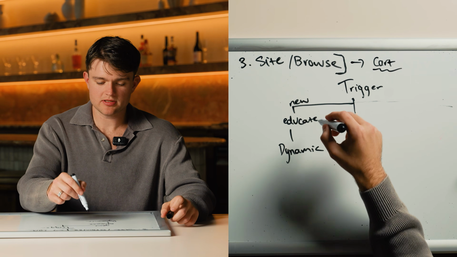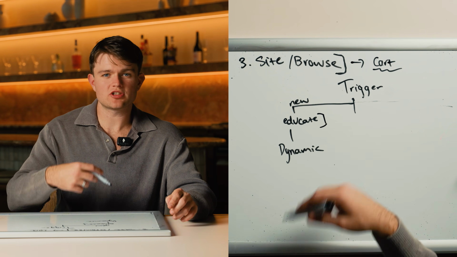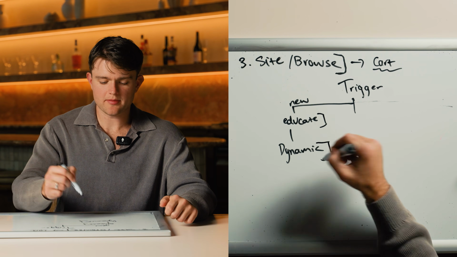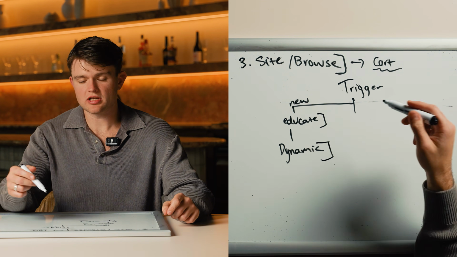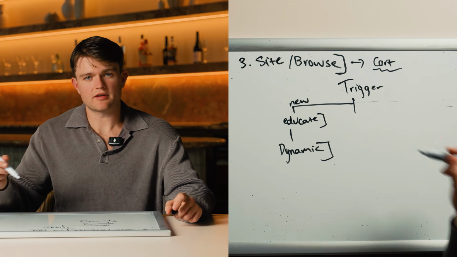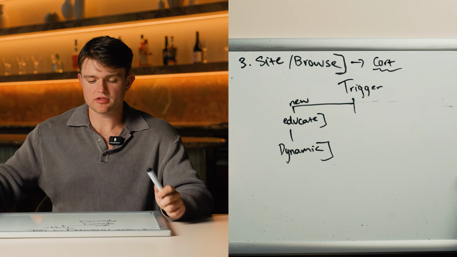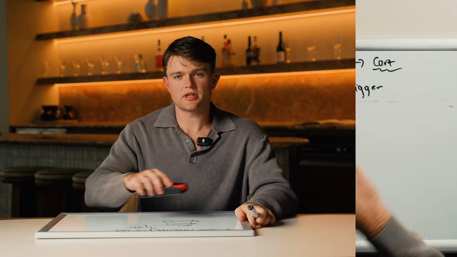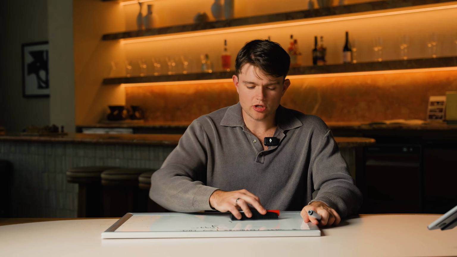So we split by new customers, we educate them first and foremost about our collections, about the problems we solve, and then we show dynamic blocks of best sellers and actually get them closer to adding to cart because they're going to be more likely to find something that they like. So for the browse abandonment flow and site abandonment flow, all you need to do is make sure you're splitting correctly by new, returning, and loyal, and making sure you're not making assumptions and you're sending people content that is going to help them get closer to the product they're actually looking for.